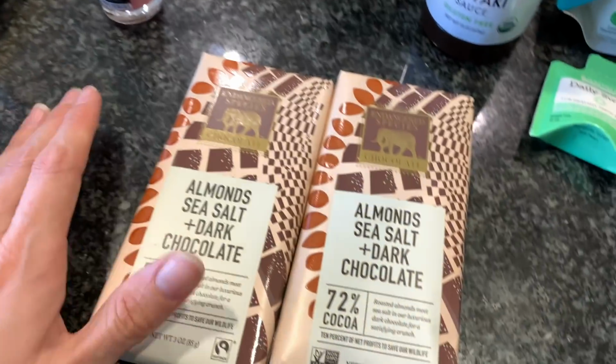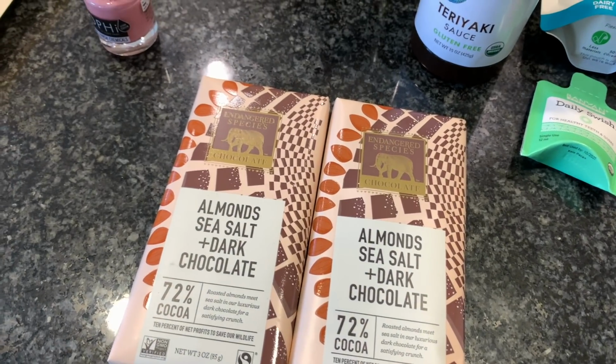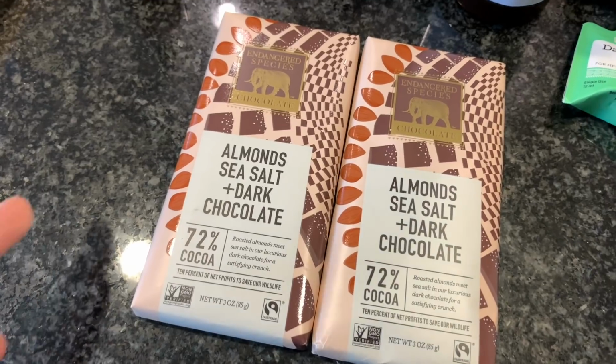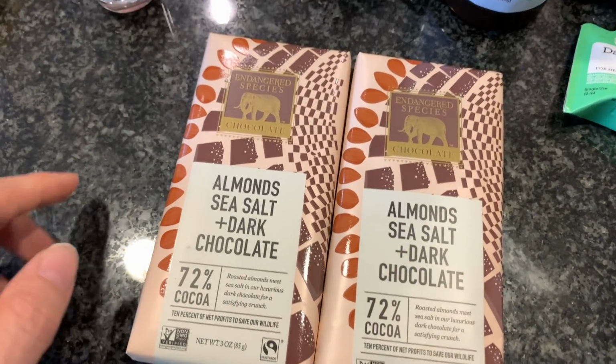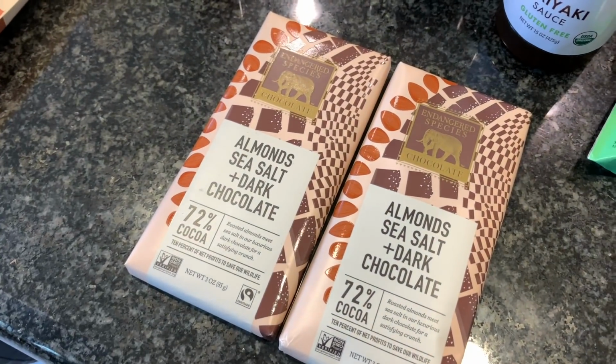And this is another one, my friends. Actually, I think this one might be cheaper on Thrive, at least everywhere I've seen. And I have to have it. This is not really a health food, but I have to have it. And that's where this ends.